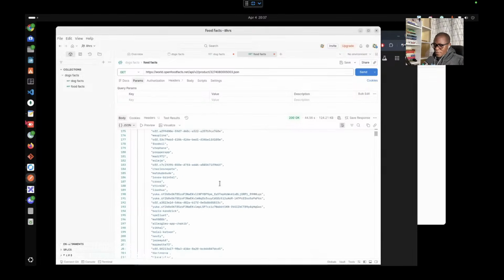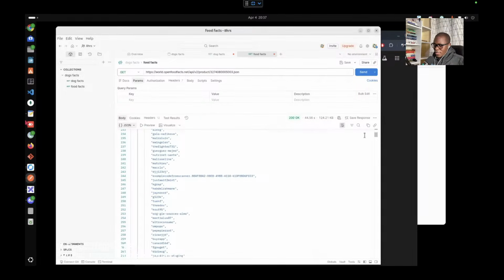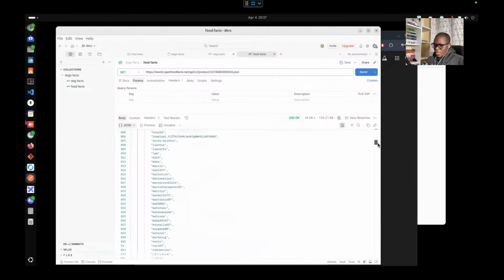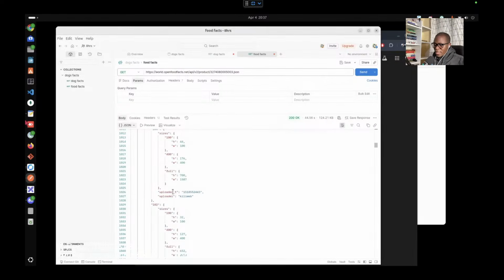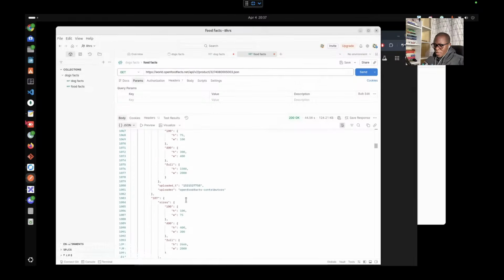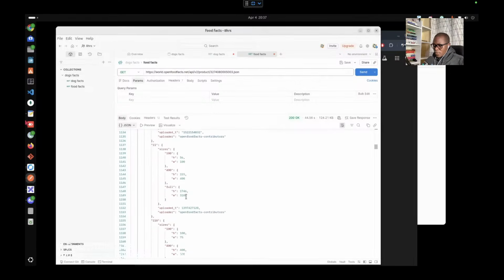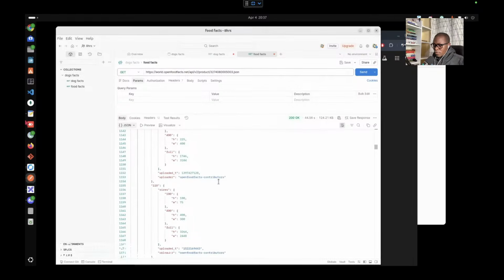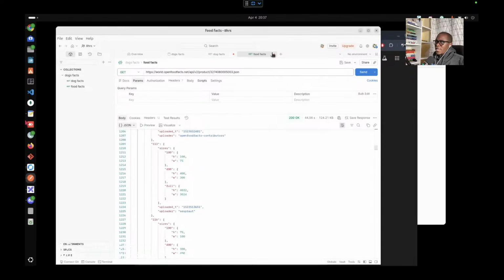So we can just keep scrolling and looking for any information, anything that might help us understand how to work with this endpoint. So, we can just skim through contributions uploaded. Anyway, all that information, we don't have to dive deeper.